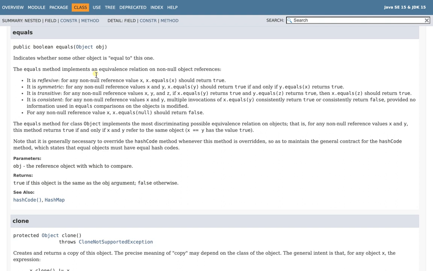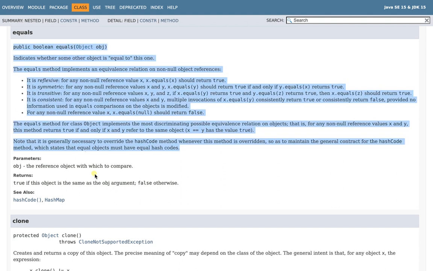I want you to memorize by heart. Equals indicates whether some other object is equal to this one. The equals method implements an equivalence relation on non-null object references. It is reflexive, symmetric, transitive, consistent, and non-null reference. I will explain all of this in my slide, but I want you to see this in the Javadoc. This is very important.